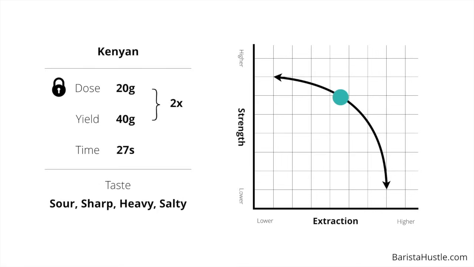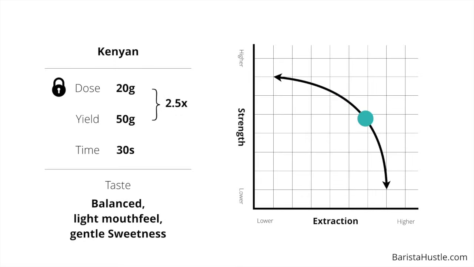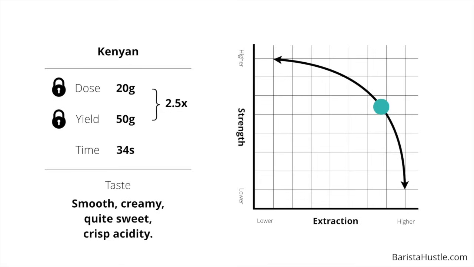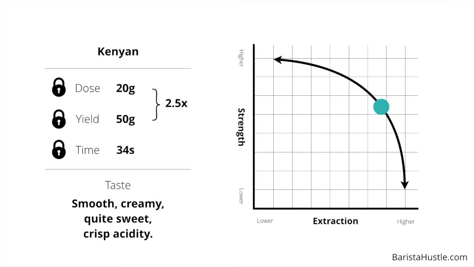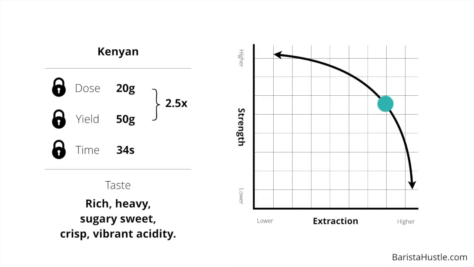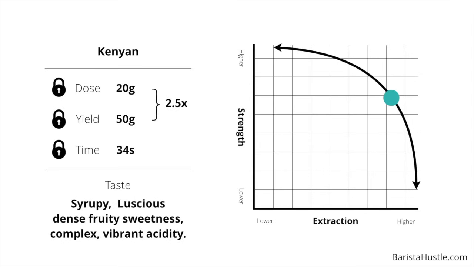Let's go through that process again more quickly. We locked in our dose at 20 grams — it had a low extraction and high strength. We increased yield, which increased extraction and reduced strength. We wanted more strength without losing extraction, so yield doesn't help; we locked it in and moved to time. We ground finer, increasing time, extraction and strength — then went a little too far, hitting the point of diminishing returns, so we pulled it back. Time was then locked in at 34 seconds. Then we focused on extraction evenness, improving strength and extraction simultaneously. Our Kenyan became super delicious. I hope you now appreciate the importance of hierarchy in making every decision much more straightforward — when the system is applied like this, you'll be able to make a great recipe for any coffee you encounter.